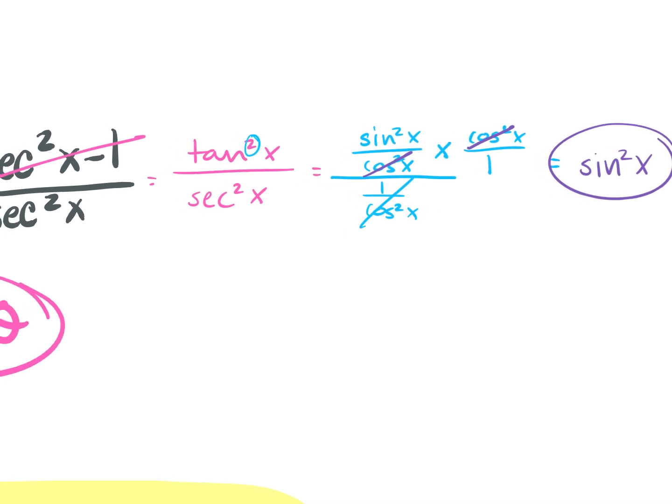Maya: For the secant squared on the bottom, you could turn it to tangent plus 1. You could, but then I don't know what you would do from there. So you could definitely change the secant squared on the bottom, but then you're kind of making more work for yourself. Another thing that you could do here is, because we just have that secant squared on the bottom, we can split this up to be secant squared over secant squared minus 1 over secant squared.